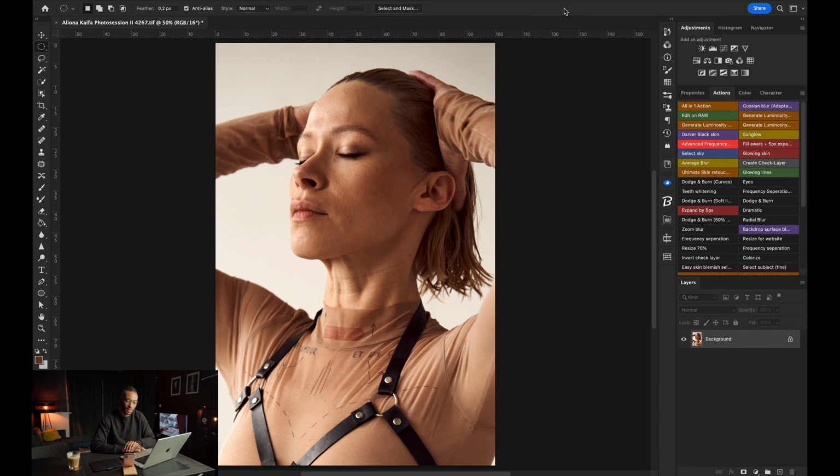So as you can see, this picture already went through the basic adjustment of exposure, contrast, and saturation, as well as basic color grading. My software choice is Capture One, so that's what I use mostly for all my raw editing. Of course, all the heavy lifting of skin retouching is mostly done in Photoshop.